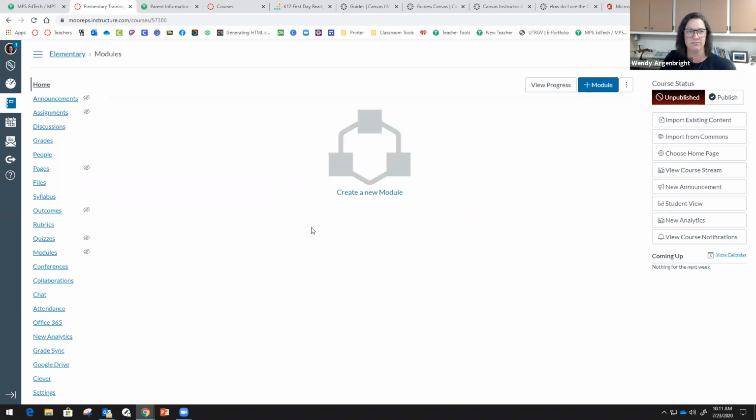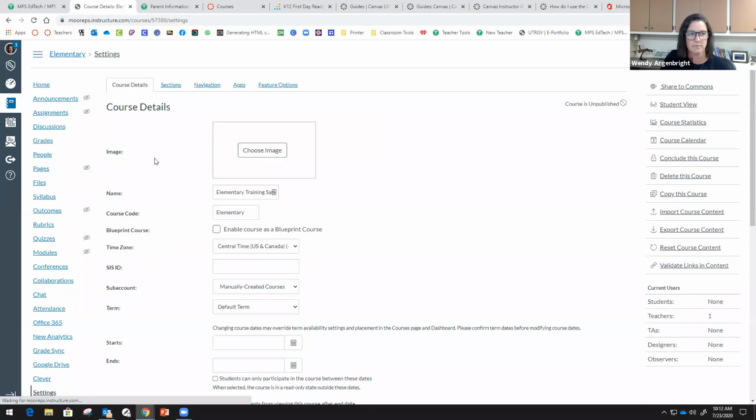It's not going to have any information on it, but it has a whole bunch of options over here on the left, okay? Now, if you're teaching kindergarten, you don't want the kindergartners to go into a chat room, correct? So you're probably going to want to disable chats. You really don't need the students to be able to see rubrics or standards, okay? They don't need to see all of your personal files. So we're going to clean this up real quick. So we're going to come down here to settings. Now these are all of the different settings that you have for your Canvas course.